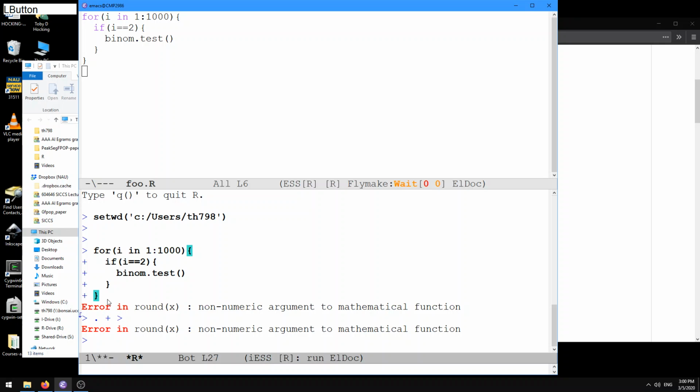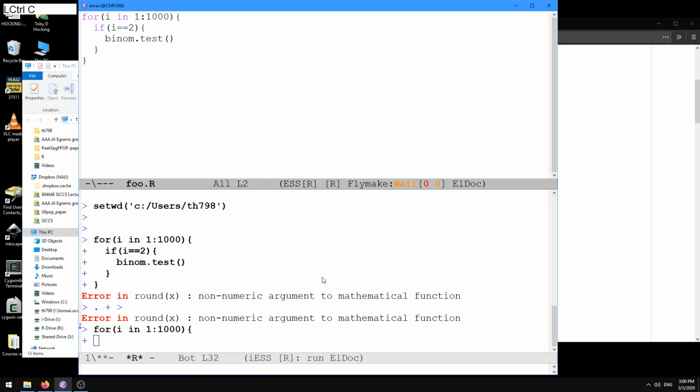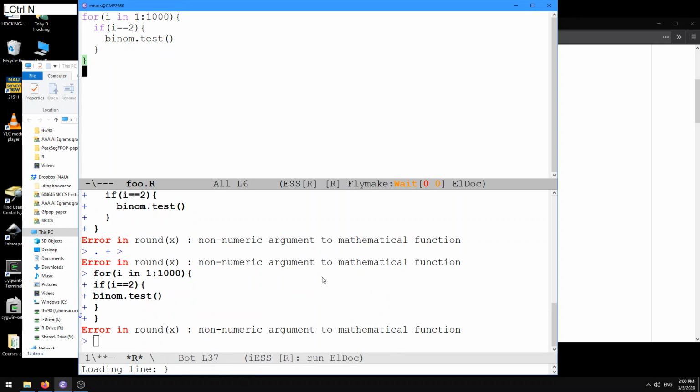So if you actually want to have an ESS buffer that shows a clear record of what you executed and what results you got, you probably don't want to set that, but I usually just set that because I know what code I executed, and I don't usually go back to those buffers anyways. And that's only for evaluating regions of code actually. So if you do line by line, you actually get the same result. I mean, you can actually see what lines that you sent.